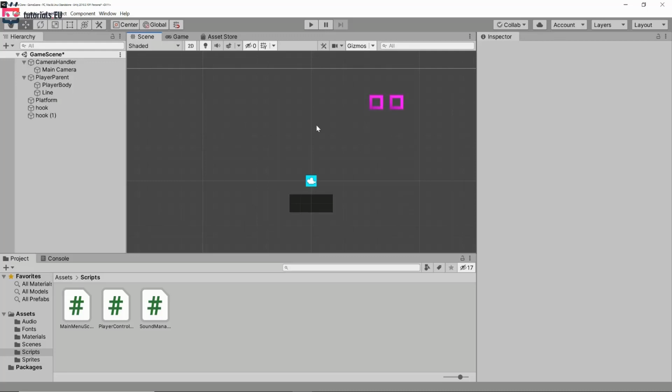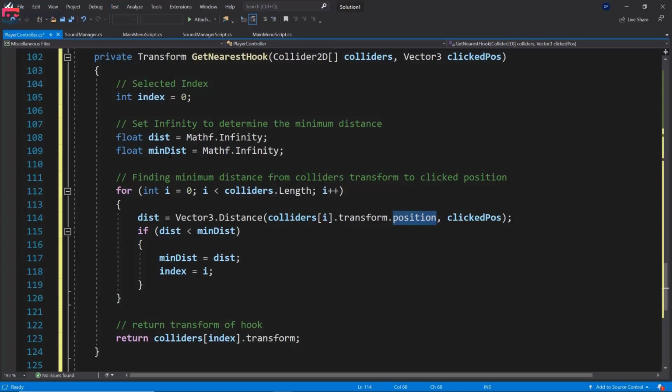Okay, that's what this method is all about. So this get nearest hook method. Okay, so that's what this for loop will do. It will give us the minimum distance based on the distance that we have gotten here. And that only if the distance that we have is smaller than the minimum distance that we have decided or assigned. And then we set the minimum distance to be the current distance. And we set the index to be, so the index that is relevant for us, that is the position to which we want to move, will be I.